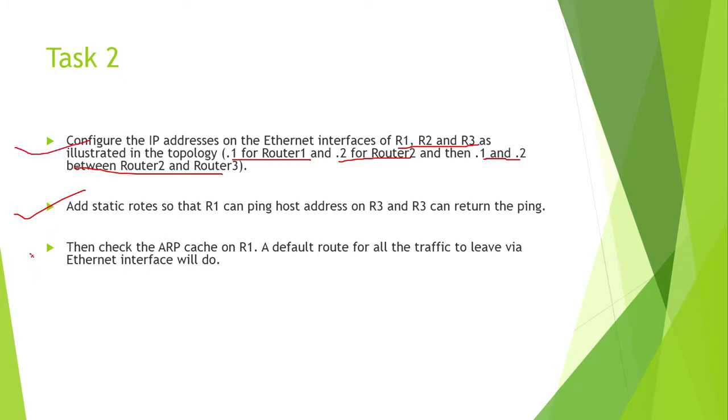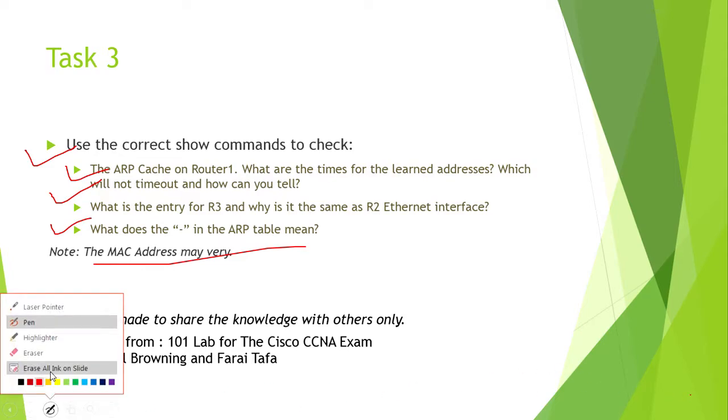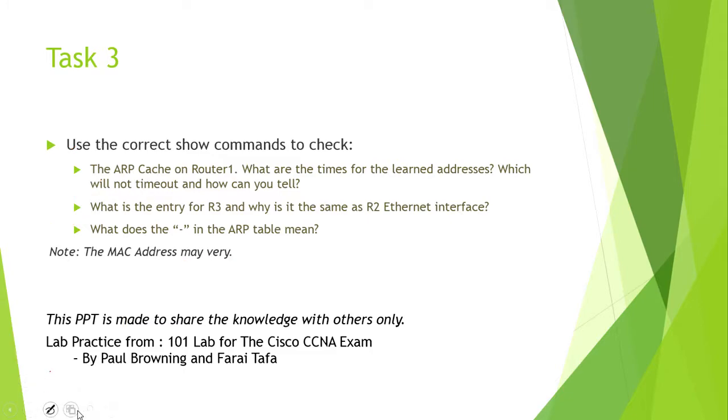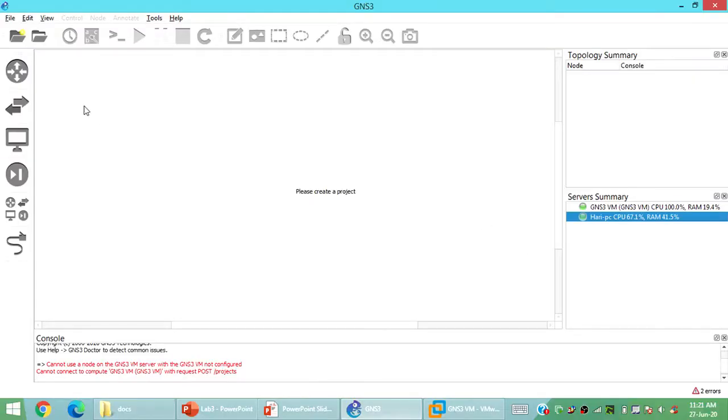And this time I'm just going to use static routing also and an ARP cache on R1, so as to use the default routing via Ethernet ports. Fine, let's get started with task 3, and this is not much more important, but let me see if I can cover all these aspects over here in a short time. Okay, let me erase certain stuff. So now let us see if I can go with task 1.